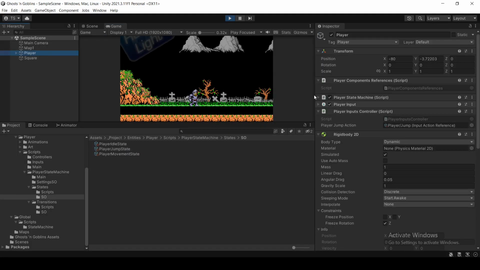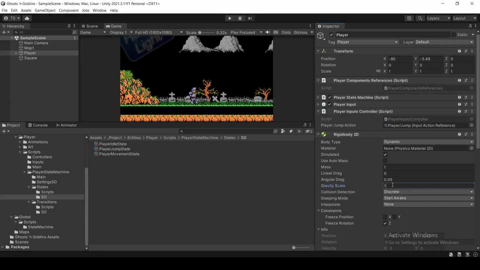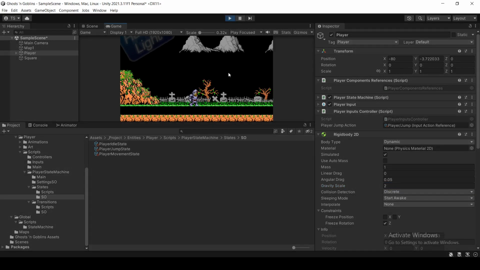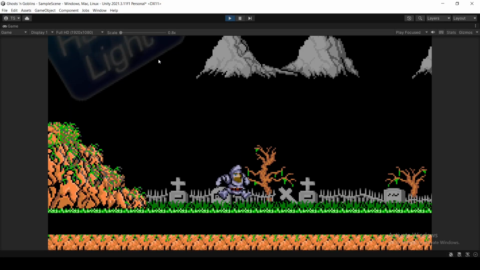So I'll increase right over here. Yeah, that's good. And the jump height remains the same because remember that we multiply the gravity magnitude times the player rigidbody gravity scale.